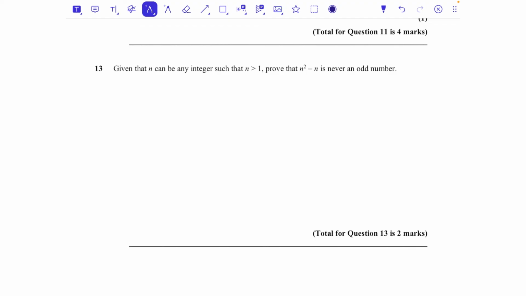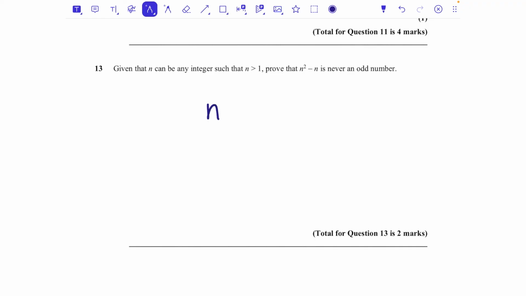So with this question, what a lot of people do is they say, I'm going to try 5 squared, take away 5, and 10 squared, take away 10, and 3 squared, take away 3, and just try it for lots of numbers. Now, you could try it with a million numbers, and you're still never going to prove it. We need to prove it with the algebra. And if we can prove it with n, we know it will always work no matter what.